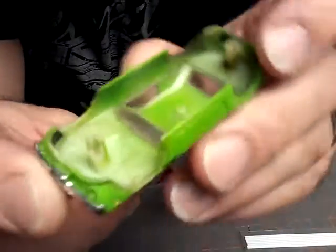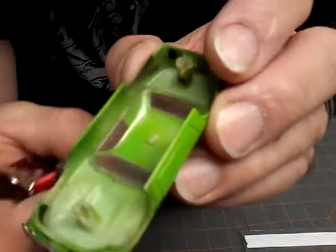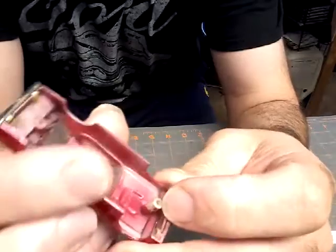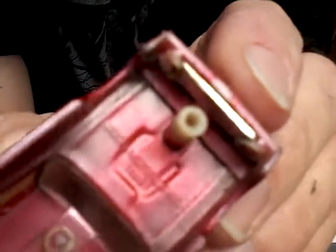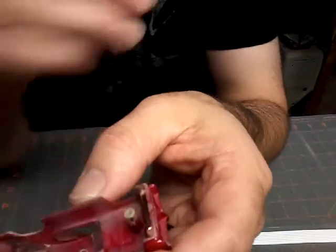This one I'm going to show you us replacing a post on this. As you can see, it's pretty cracked. It's missing one whole side. And then back here, this one's all split too. But if you look at this one right here, and I don't know if the camera will be able to show it, there is a hairline crack on that post. I don't know if the camera is going to pick it up or not. But what you can do with that is you don't have to replace this whole post.